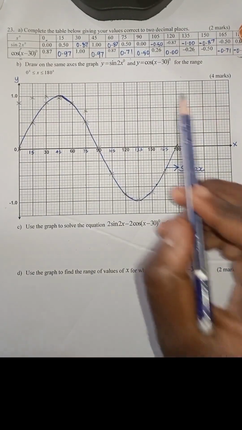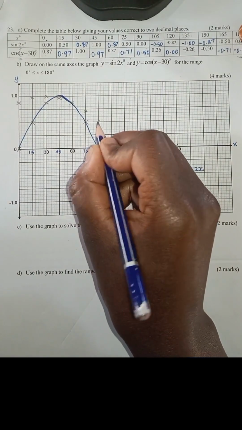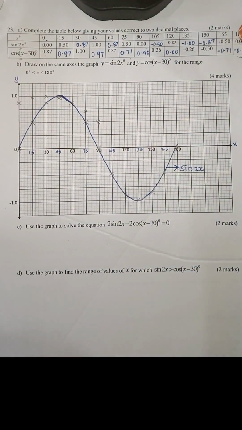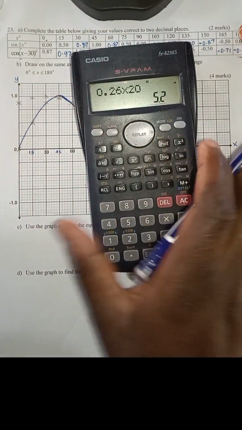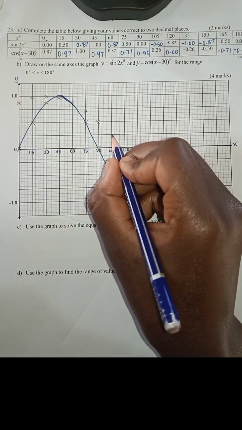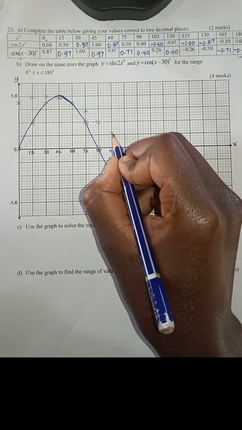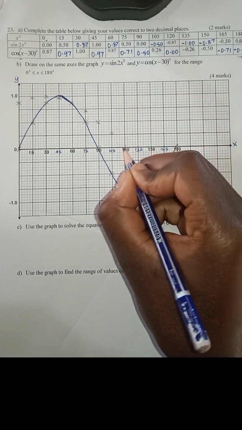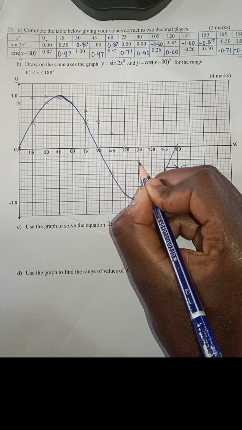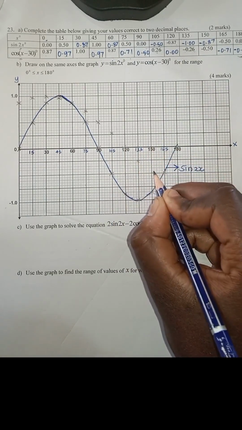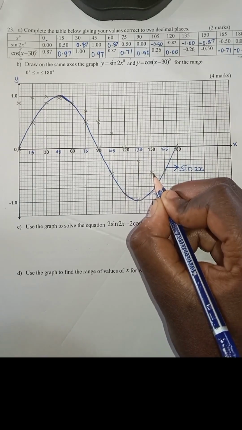So continue marking until you have plotted all the points. There you count 5 small boxes, 0.2, at 120 it is 0, at 135 it is 5 small boxes, 0.2, negative 0.5.